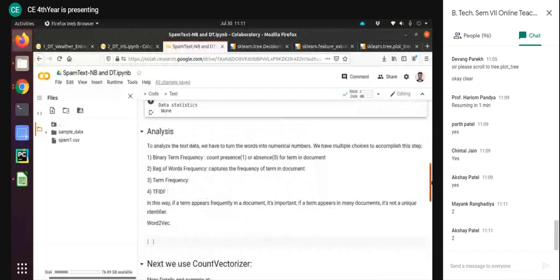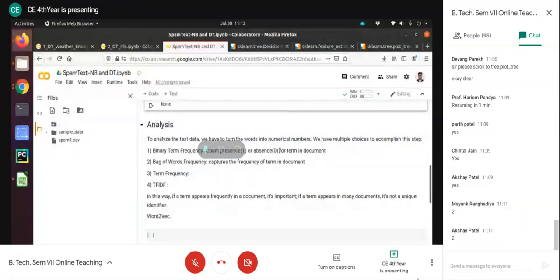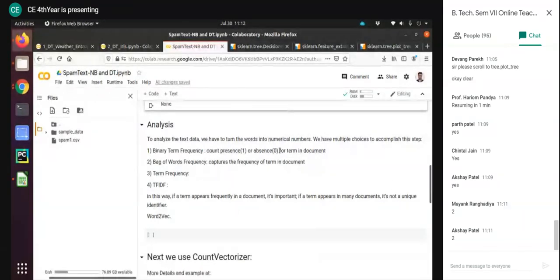Fine. Now, today, if you just recall the previous process, what we were doing so far, we were doing label encoding, where we convert the given words into numbers, and then we proceeded with the model, right?